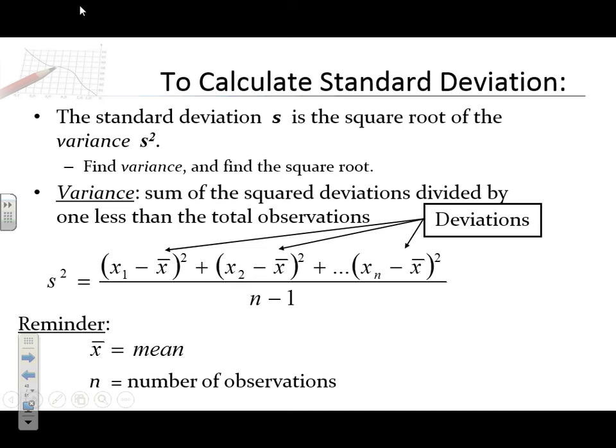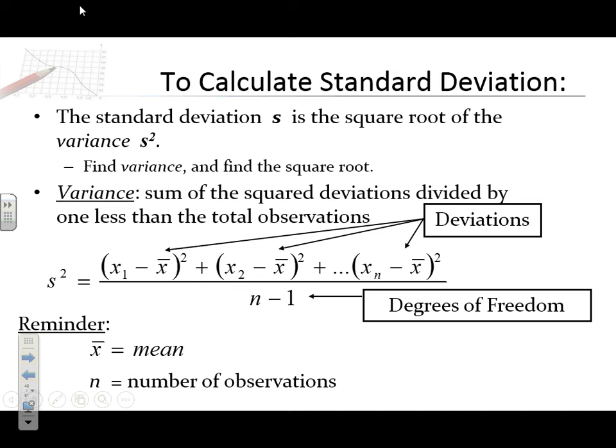The other thing, and this again will come into play much more later on, in some of the later chapters, is that n minus 1 on the bottom is what's called our degrees of freedom. So if you see the term degrees of freedom, for standard deviation, that just means you take the number of observations minus 1. So the process boils down to finding the deviations, squaring those deviations, adding them all together, dividing by degrees of freedom, and then we just take the square root of the entire thing. So everything we found goes into the square root.